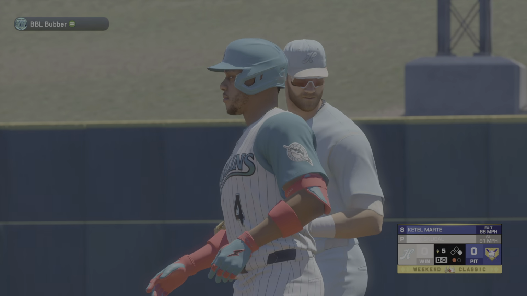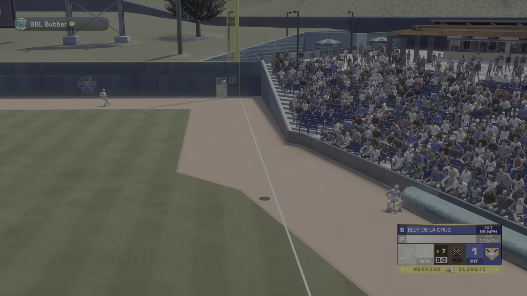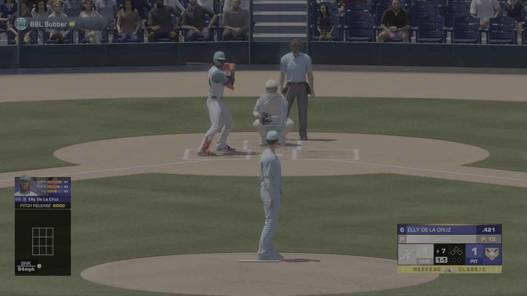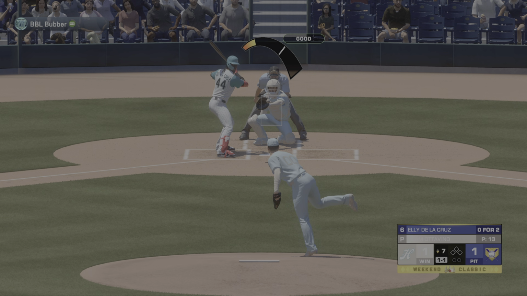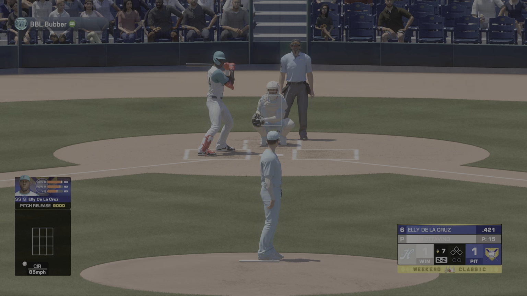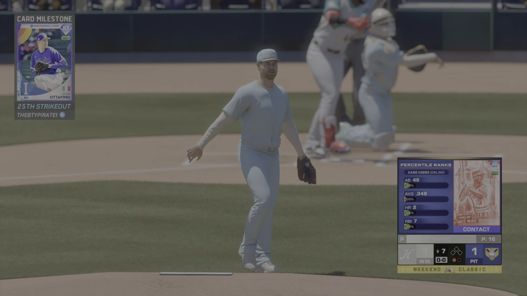Bottom of the 7th, stepping in, Elly De La Cruz. That one hammered, but pulled foul. And the 0-1. Ball one. Ottavino, 40 years old now, a former first-round pick back in 2006. Right through there for a strike. Ball two. Got him. And they get the leadoff hitter in the 7th.